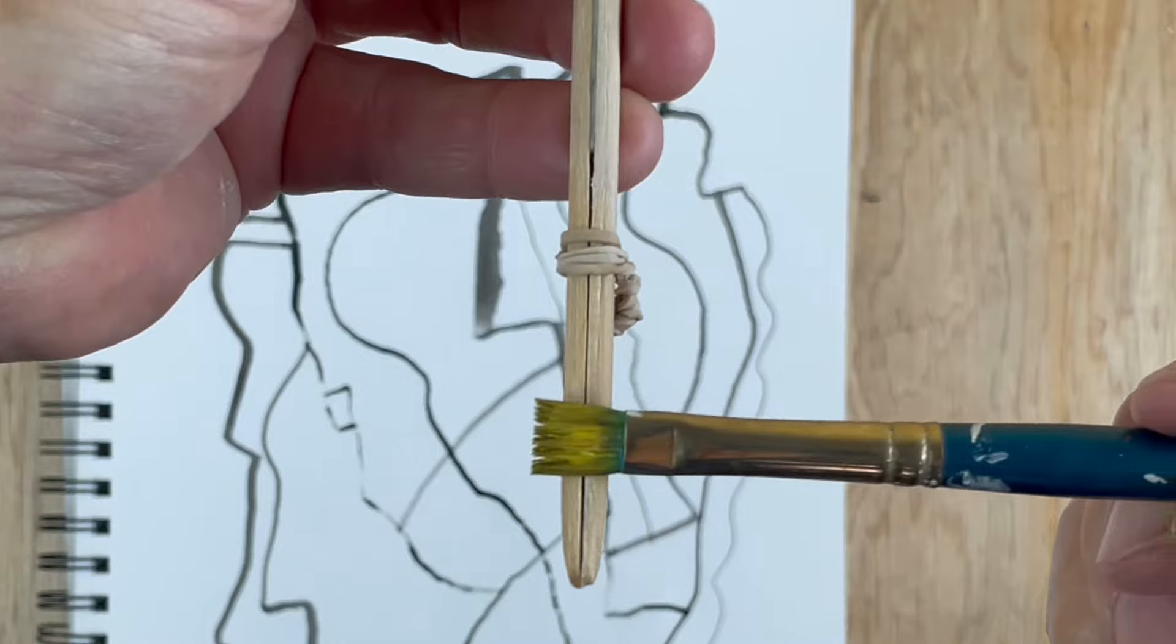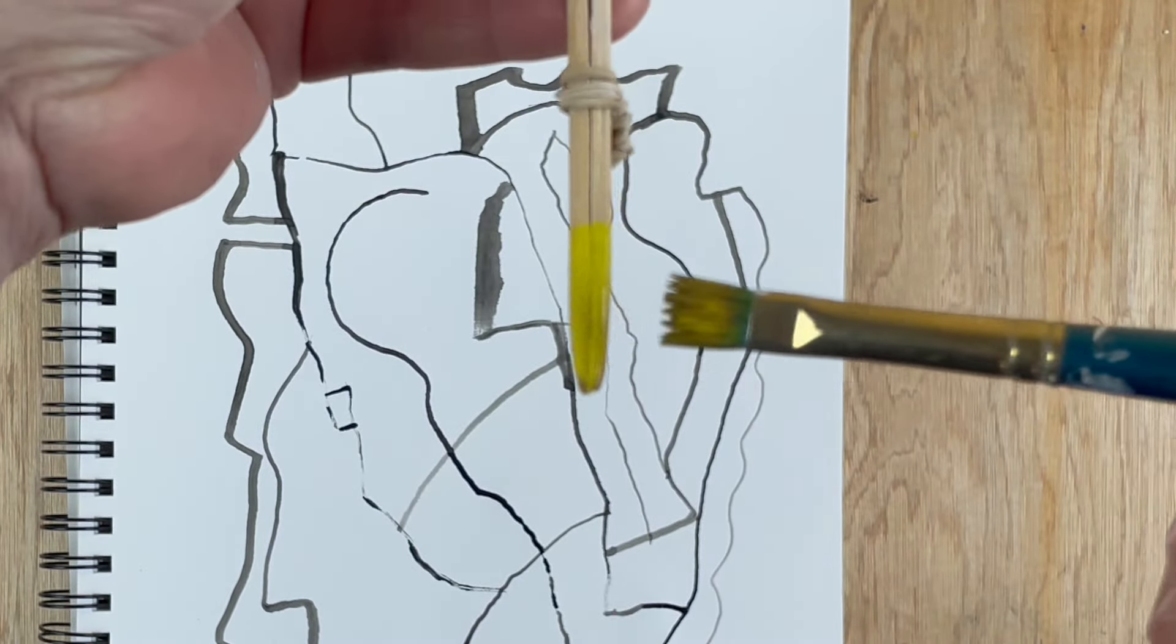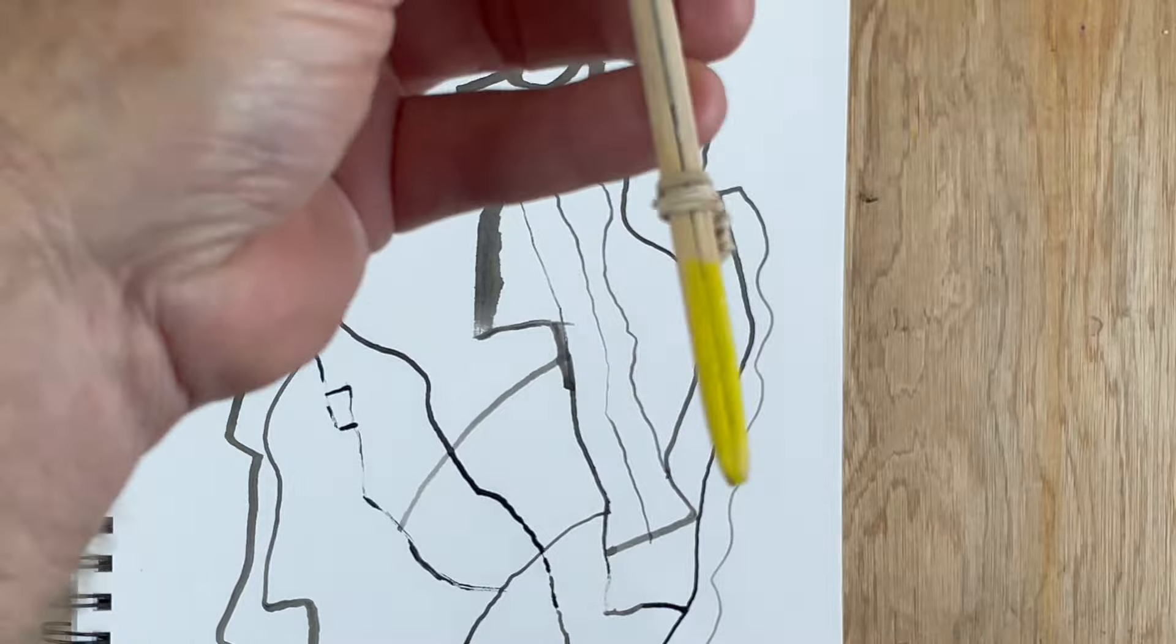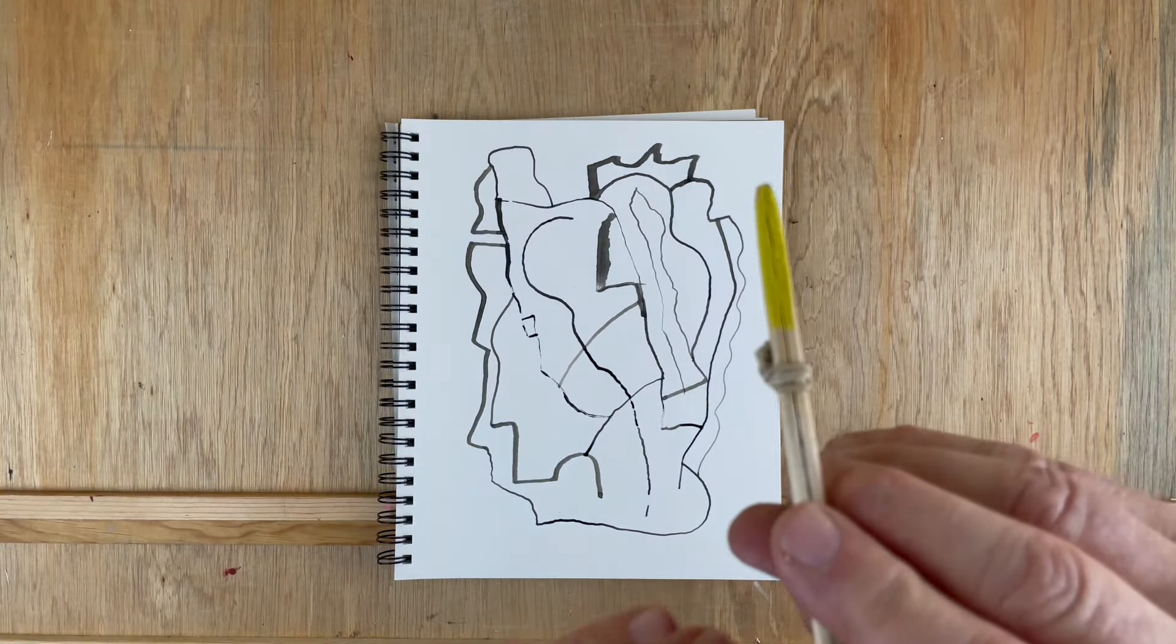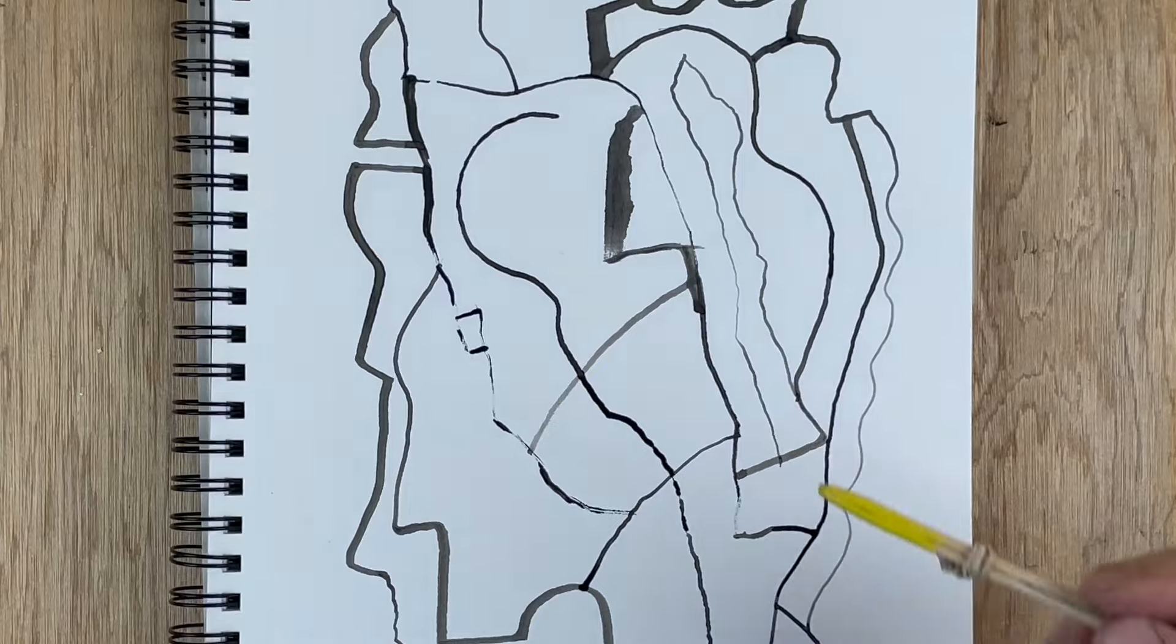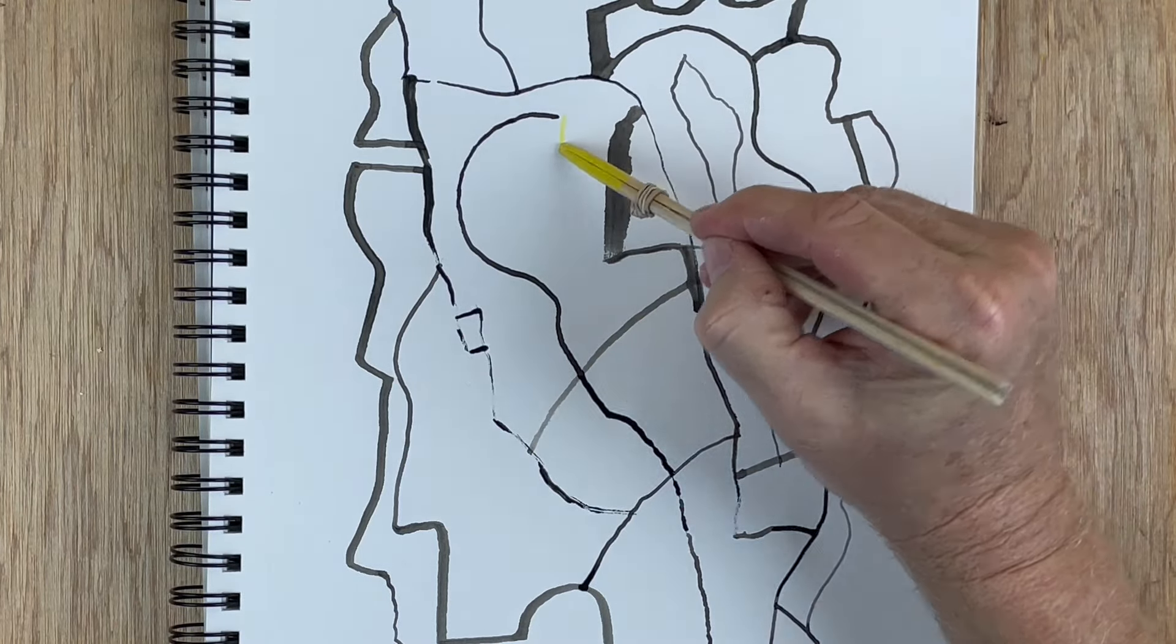Because you have to completely clean out the pen and they're wood so they absorb the material, so there's always going to be some color bleed. Your options are you either make a pen for each color or each family of color, or you just let the bleed happen. So I'm going to start with the yellow.